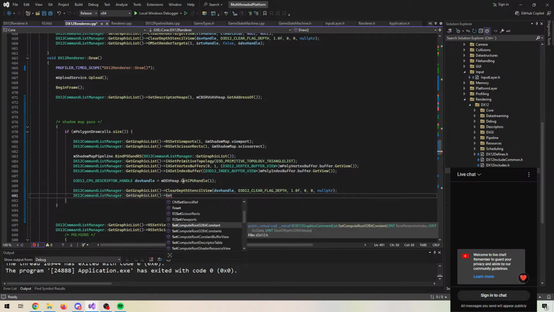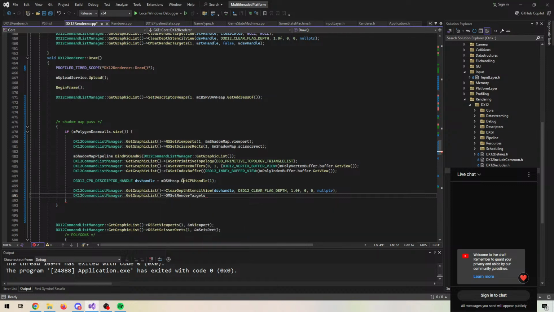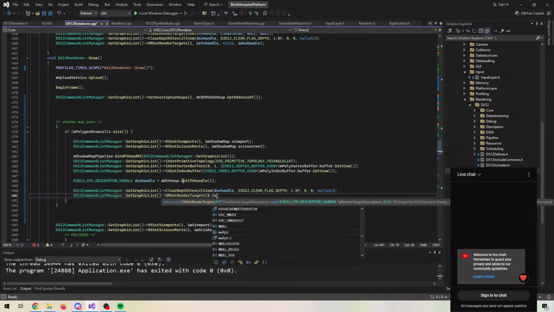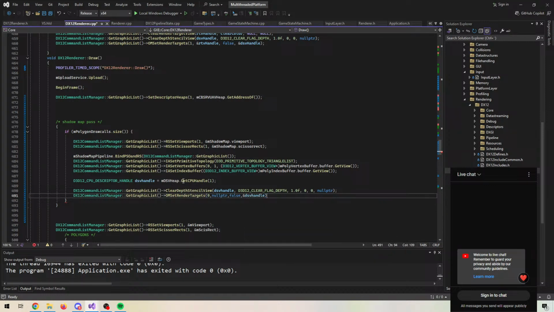And we will set the render targets. And we set the thing here to the handle as well. So we tell the pipeline that we don't want to render to a render target and we want to render only to a depth stencil.